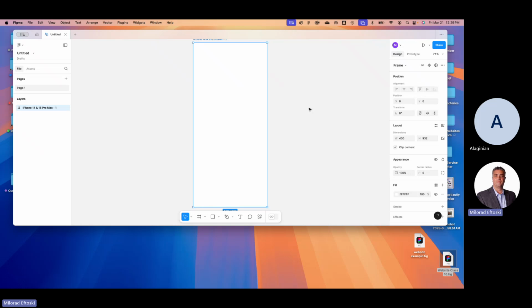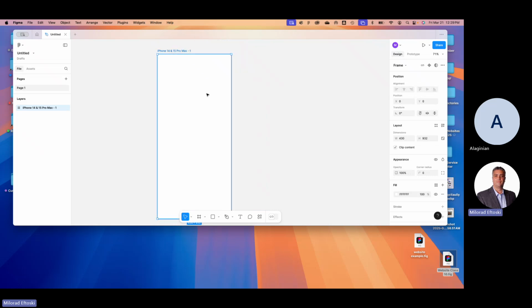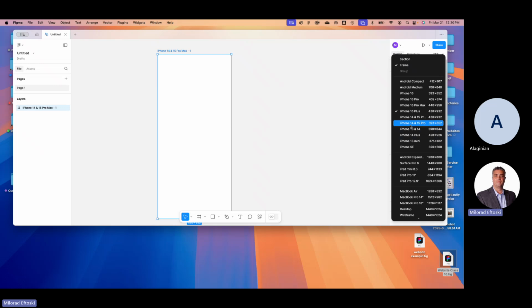I've seen prototypes work in both formats, but 16 Pro Max. Yeah. And let's say you change your mind after, like, hey, I'm not feeling this iPhone Pro Max. Well, what you can do is this: you can click on the frame, and then change your screen size. So you can always change it after.